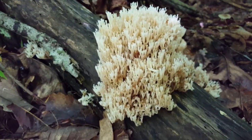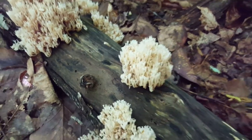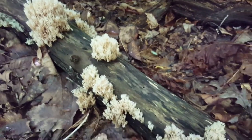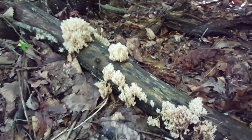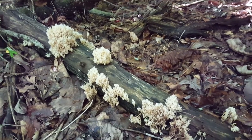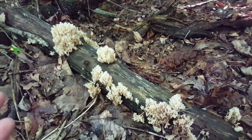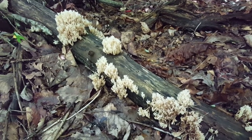Crown tip coral. It's an edible mushroom. This is a saprophytic mushroom, so you're definitely going to find it on down logs just like this. It's not parasitic, so you won't find it on any living trees. It's going to be primarily coming out of old logs that have fallen, or stumps and things of that nature. Beautiful mushroom though, fantastic.